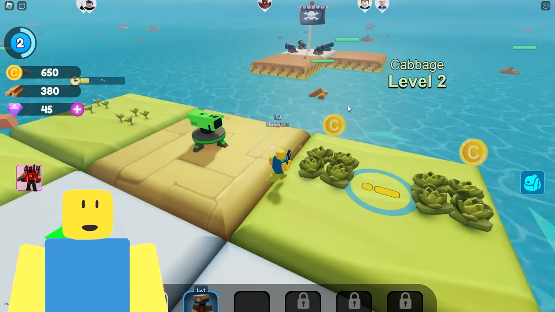But first, we're gonna try the upgraded Titan Speakerman. The double whammy. The wombo combo. Oh, wait, you're still level 3? What am I doing? I've been absolutely slacking on these guys. Let's get cabbage level 5. That's 16,000. That's a lot of money.